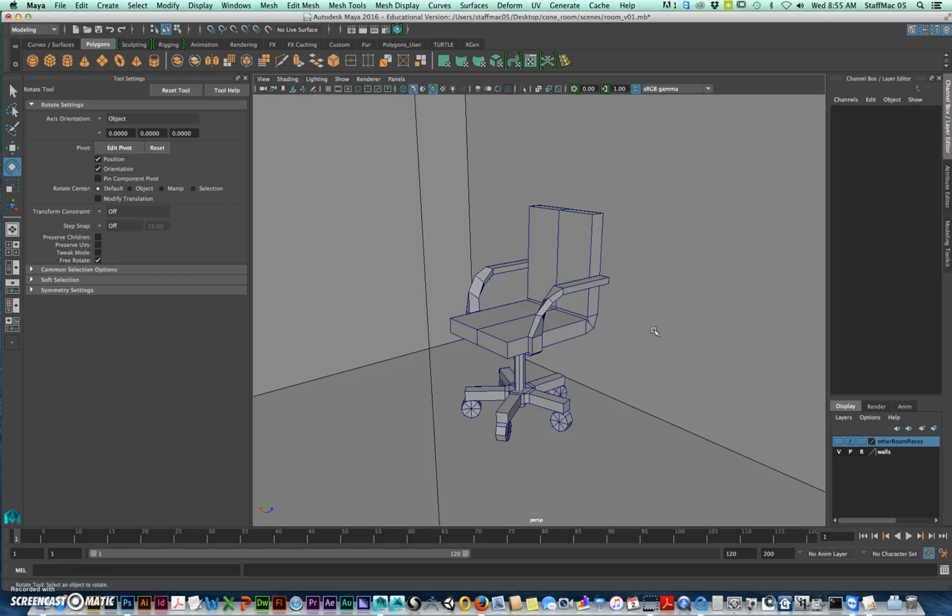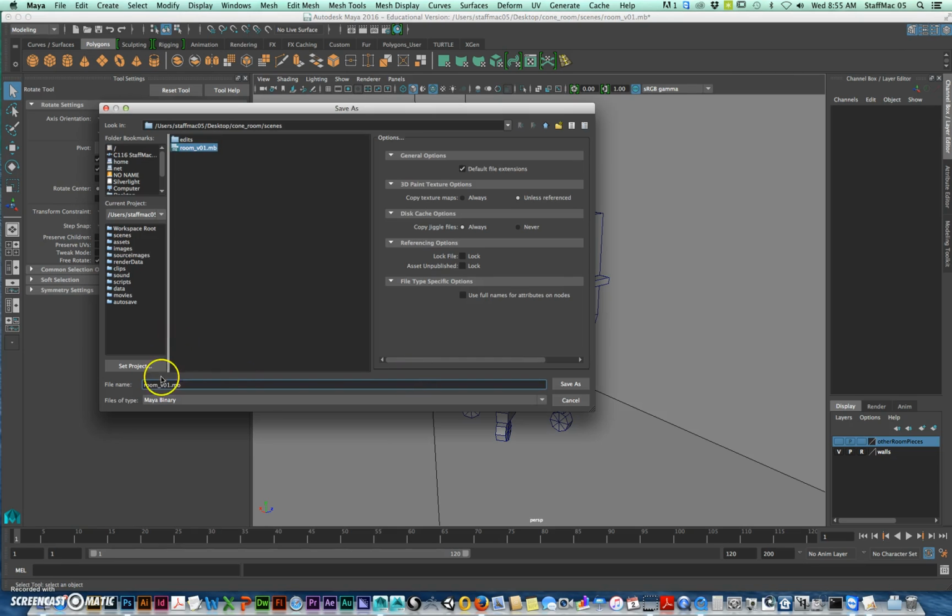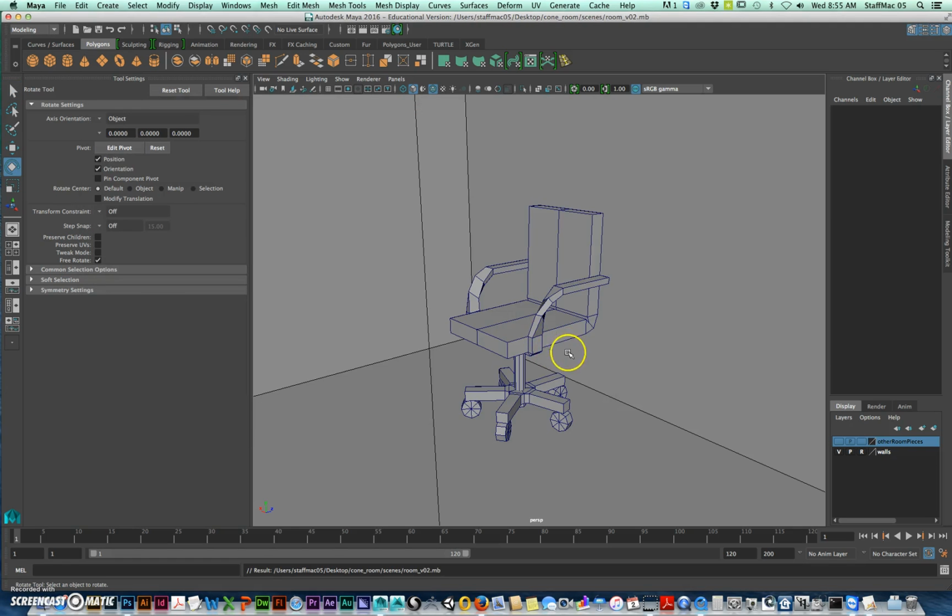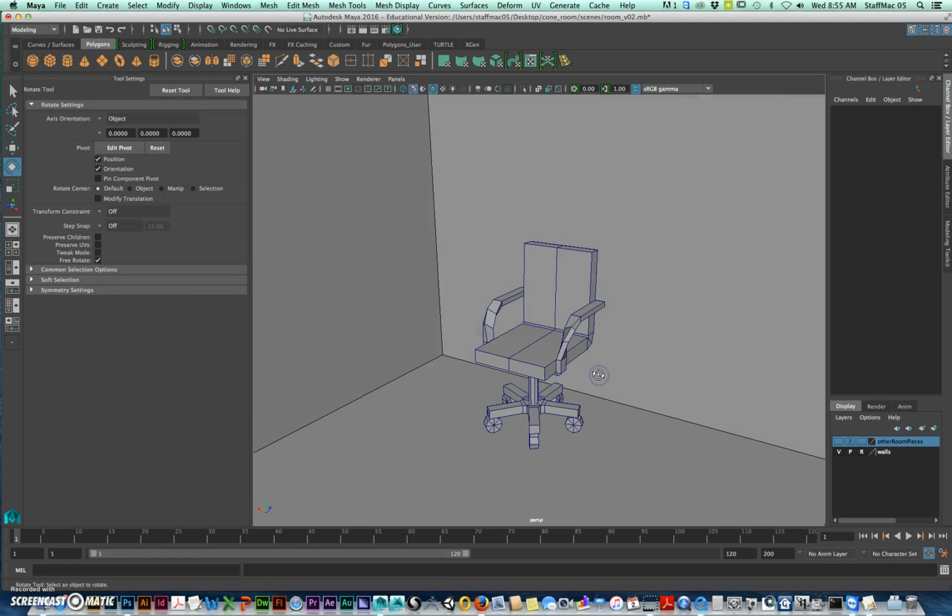So I'm gonna go ahead and just say this is next one, Command Shift S. And I'll save this as number 2. Beautiful. Okay. Now, the next thing to do is to go through again with another iteration and block it down a little bit more. So what I would actually do is go through all the pieces of the room and do this. That way I get a better silhouette value and I know what I'm working with. But in this case, I'm just going to work on just this chair. So just for time's sake, I'm going to try this part. I'm going to move even faster because I'm just trying to get it done.